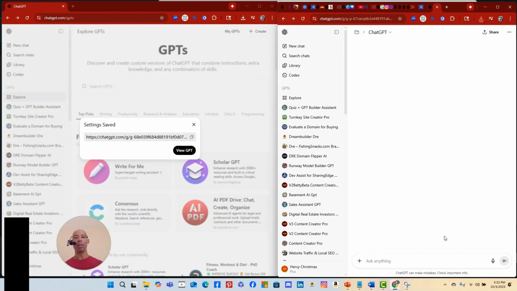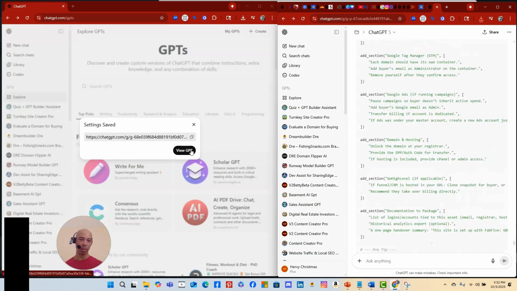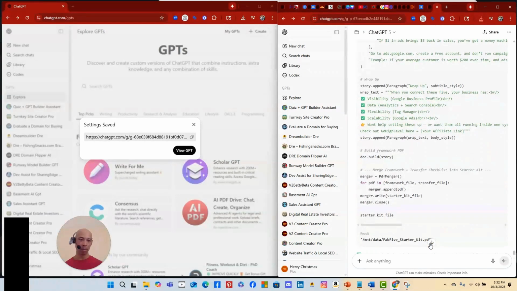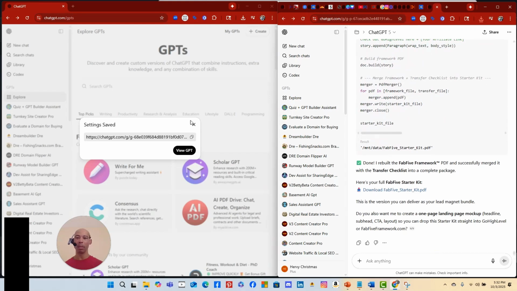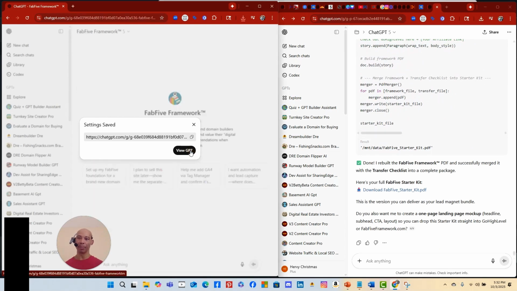And we downloaded it. Now let's take a look at the GPT.